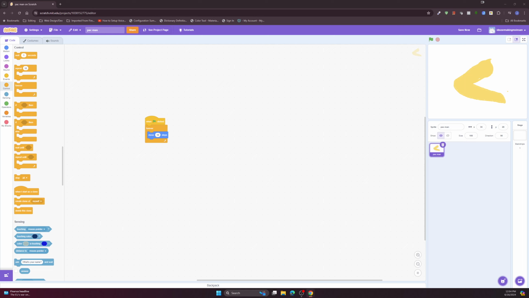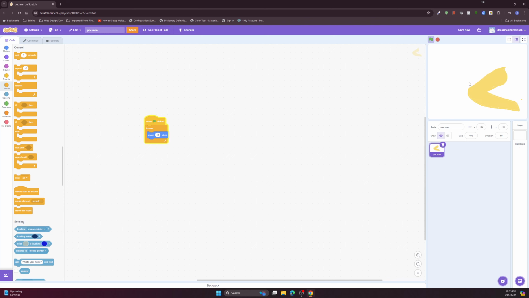Let's try it again. I think he went too fast. So he's moving all right, but he's got a problem. There's no way to get him back other than to kind of grab his rear end and try and pull him back. Oh, that's awesome. I'm going to stop it so that he doesn't keep running away. I hit that stop sign.